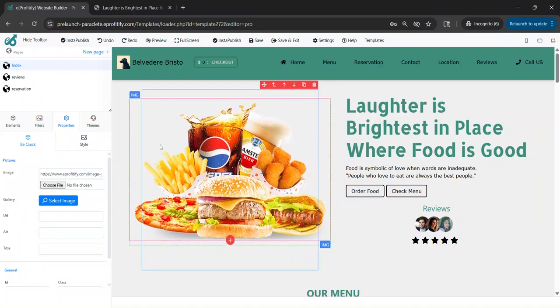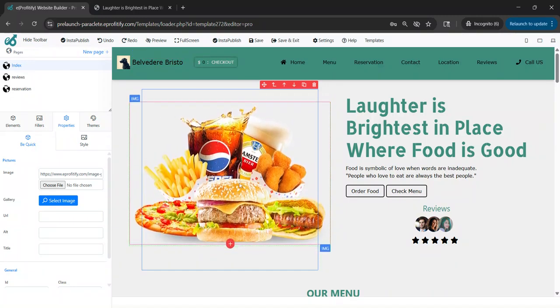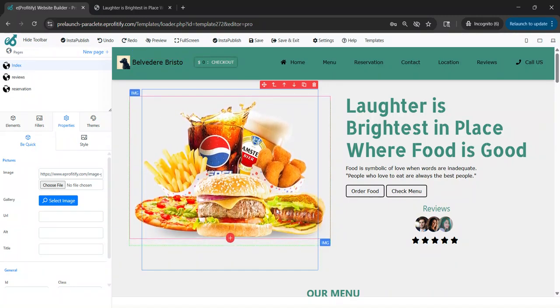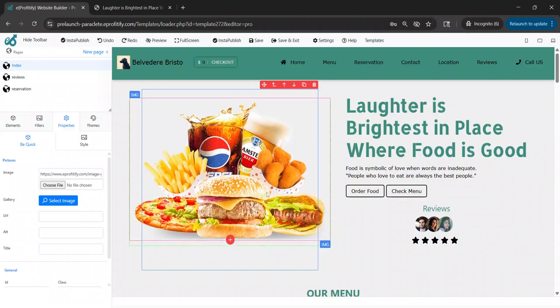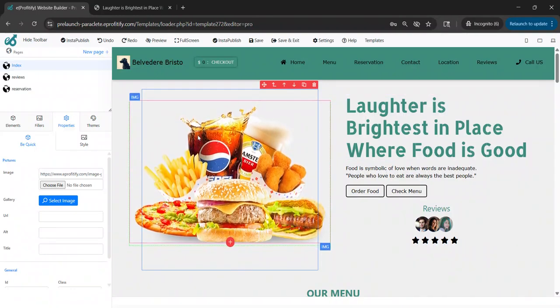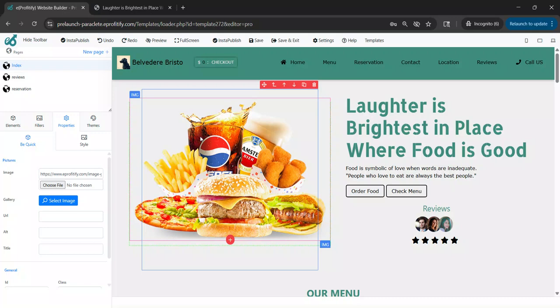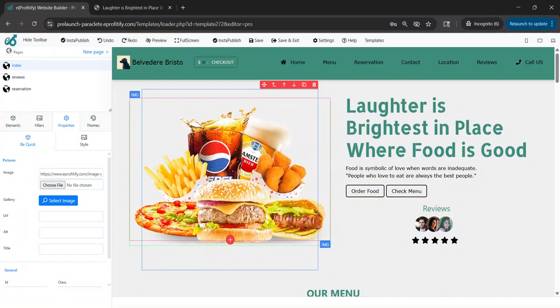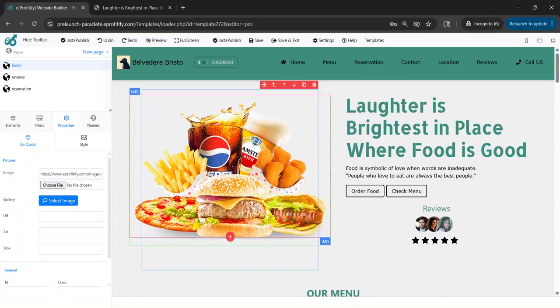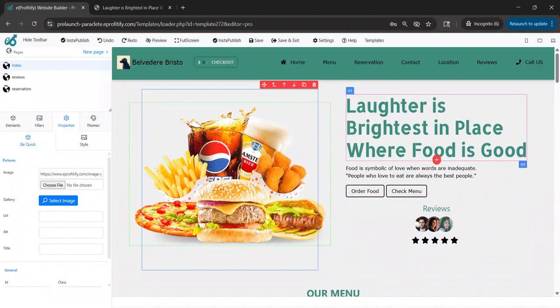Likewise for anything else, if you want to create a composite picture of your storefront with some additional fun stuff on it, they could do it for you, okay? So if you have any questions about this service, you can go to the homepage of eProfitify and initiate a chat, ask all your questions, and tell them your requirements so that they can give you precise information and get you started, okay?